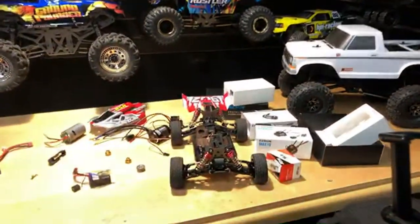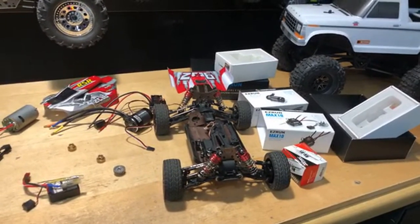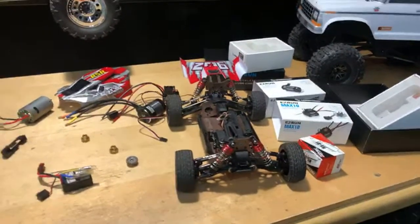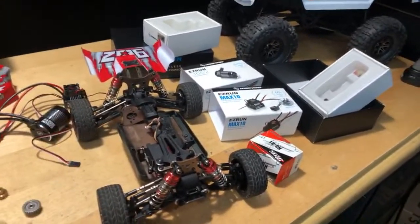Now there is a little bit of a fine line when it comes to some of these cars here. Like, well, what is it? Is it toy grade or hobby grade? And this is hobby grade because you can still get parts for it. So I'm putting hobby grade components inside this thing here too without modifying it, so to speak.